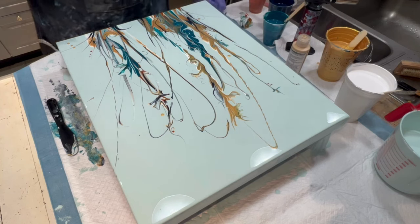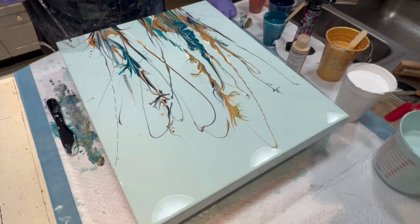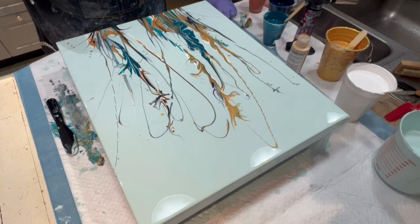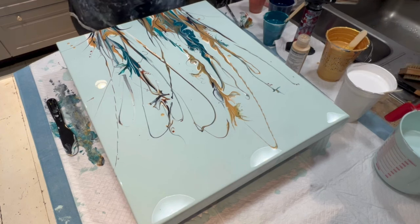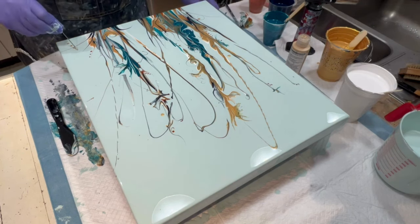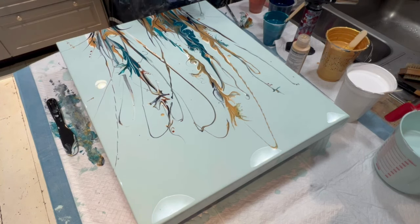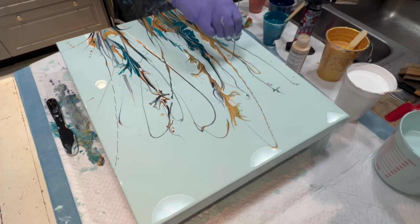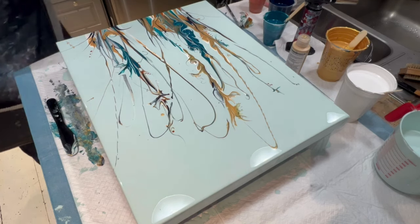Just like that, and I think we are done. Or should we? Yeah, we're going to bring it through. No, don't bring it through. Yes, bring it through. I don't know. Actually going to use something a bit finer. There we go. And I think we are done.